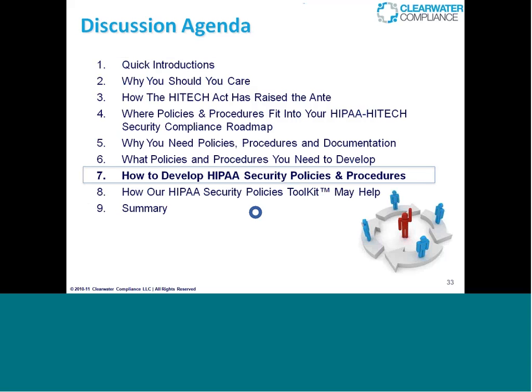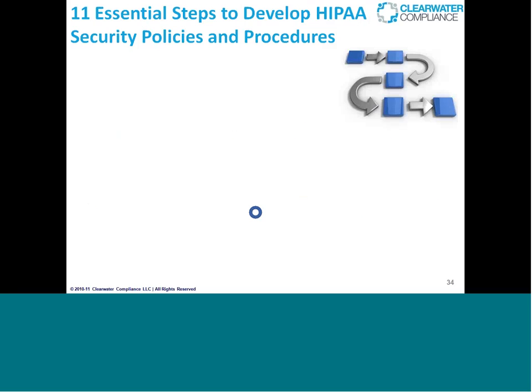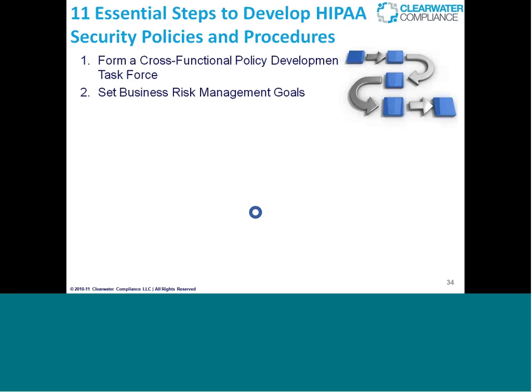And then let's now talk about how you get your arms around a project like this. We've documented what we think are, it used to be 10, and every once in a while we come up with another one. I like even numbers, but it's now 11 essential steps for getting your policies and procedures in place. First of all, I mentioned this earlier, this is a team sport. This should be a cross-functional activity. It should involve inside legal counsel. It should involve people from technology, people from the clinical staff, people from the operations area. A member of the executive team should be the sponsor of this.